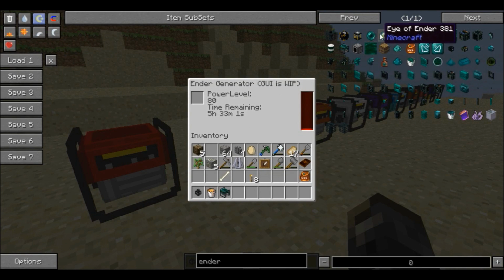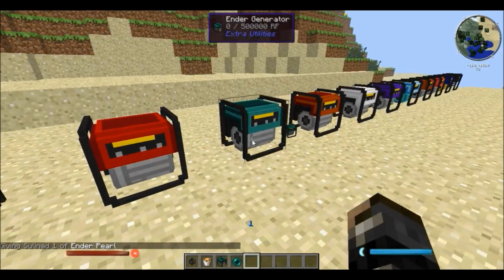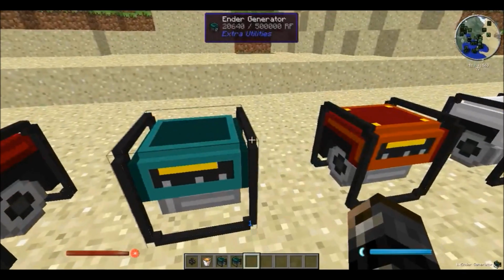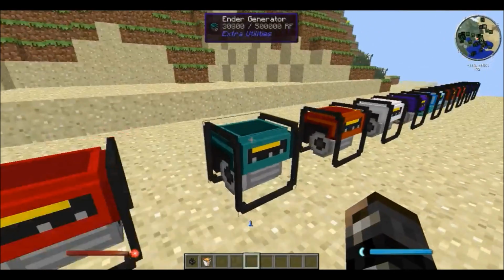So let's see, if I take a single ender pearl, destroy this one, put this one down. Let's see how long one ender pearl lasts for. 20 minutes. So yeah, it produces a lot of power, but ender pearls can be quite rare early game. So this is going to be like a mid game, when you have gone to the End and created a nice Enderman harvesting thingy.